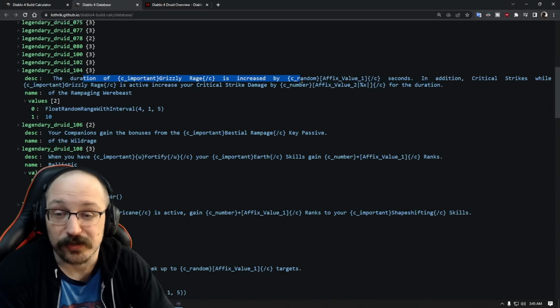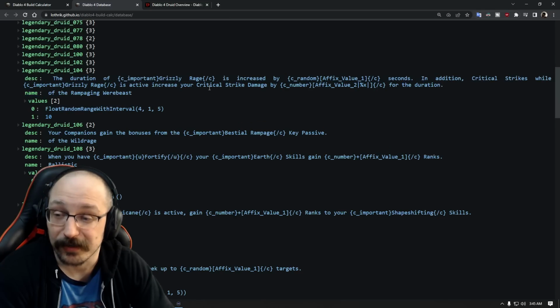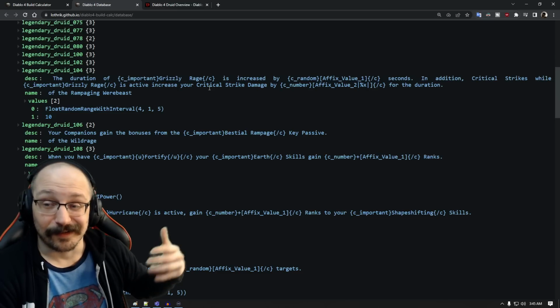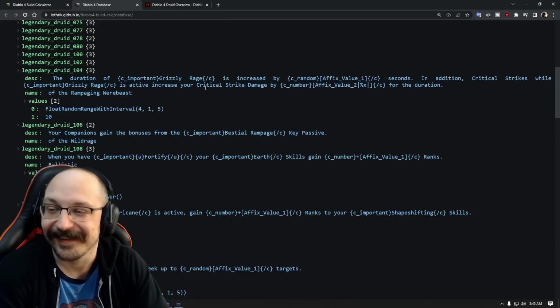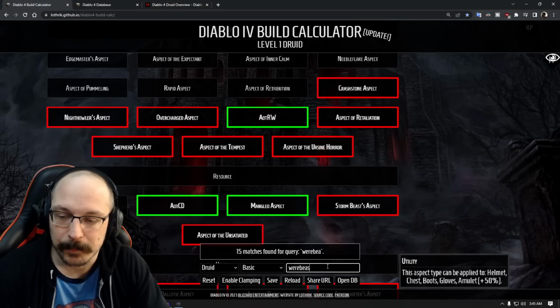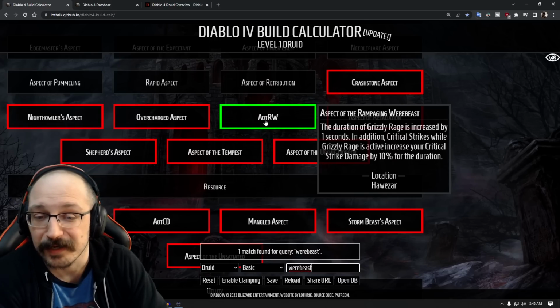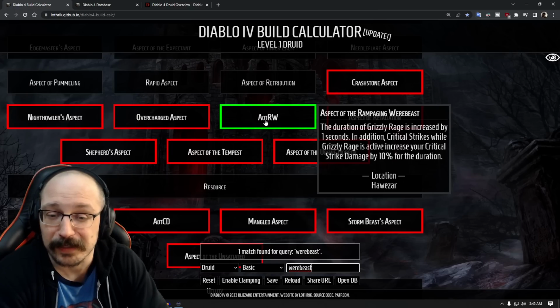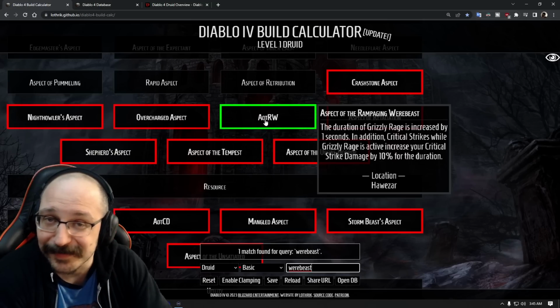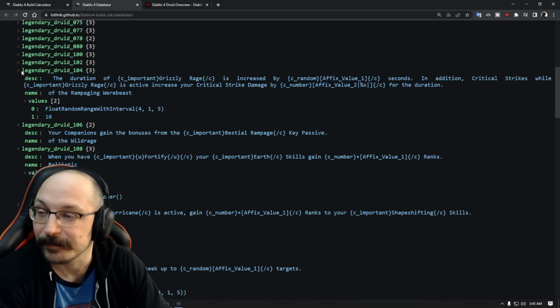The duration of Grizzly Rage is increased by some seconds. In addition, critical strikes while Grizzly Rage is active increase your critical strike damage by some amount for the duration. So Grizzly Rage can already last like 20 seconds. That seems pretty strong. I don't know if this is actually over here. Yeah, Aspect of the Rampaging Werebeast. The duration of Grizzly Rage is increased by 1 second. In addition, critical strikes while Grizzly Rage is active increase your critical strike damage by 10% for the duration. So let's say you crit like once a second for 20 seconds. That's a lot of crit damage at the very end. You're absolutely wrecking enemies by the very end.